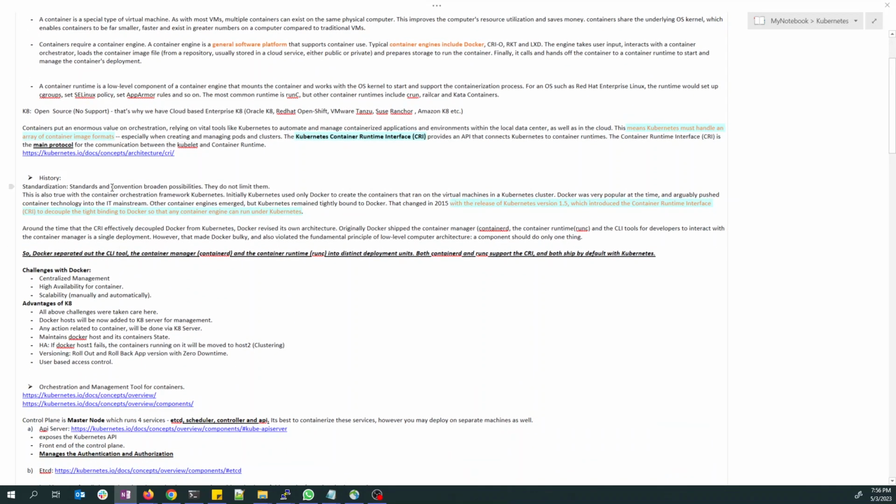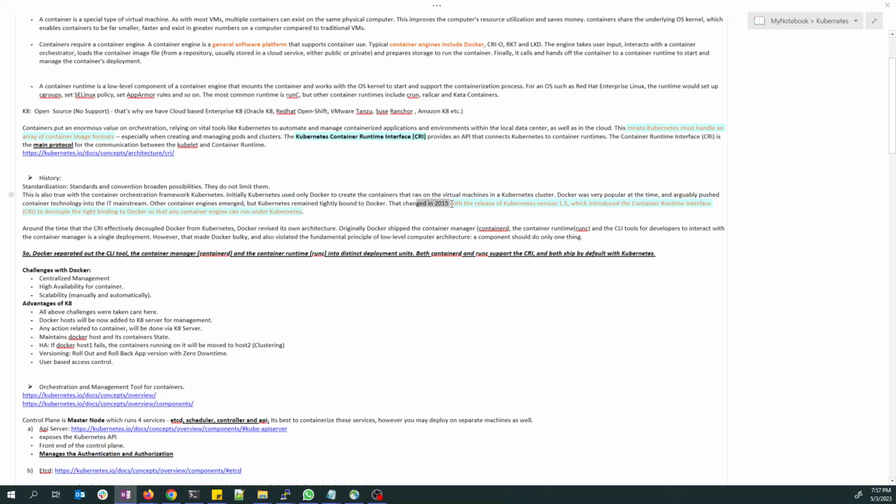But standardization is the main reason why we have Kubernetes. Docker was picking up the market, but the only problem was, for example, just like a standalone host versus a host which is part of a domain, that's where the reason for Kubernetes came into the picture.